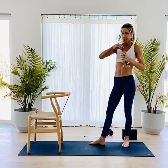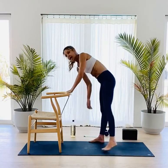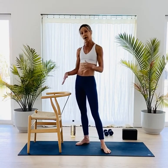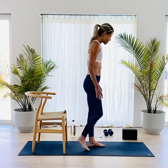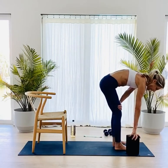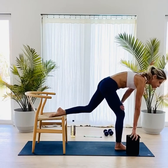So we're gonna get into the glutes. We're gonna do what's called a Bulgarian squat. Now the Bulgarian squat is one foot is up a little bit more. So in this one, I'm gonna turn the chair around. Now as I turn the chair around, this is a great place that you can use the blocks. If you also need a table or a wall in front of you, you can use that. Okay, I'm gonna use the block to help me stabilize. And I'm gonna plant the right leg down, and I'm gonna bring the left leg down and uncurl the toes.